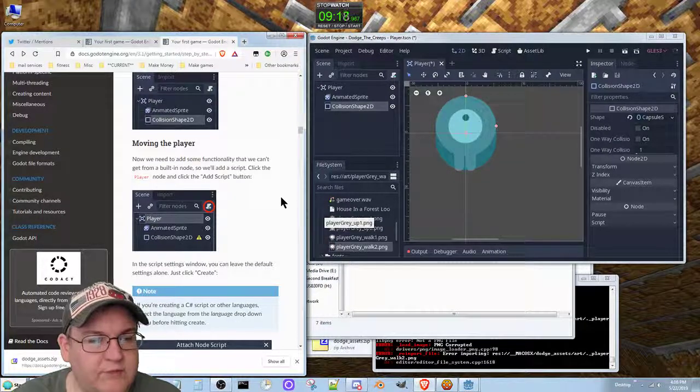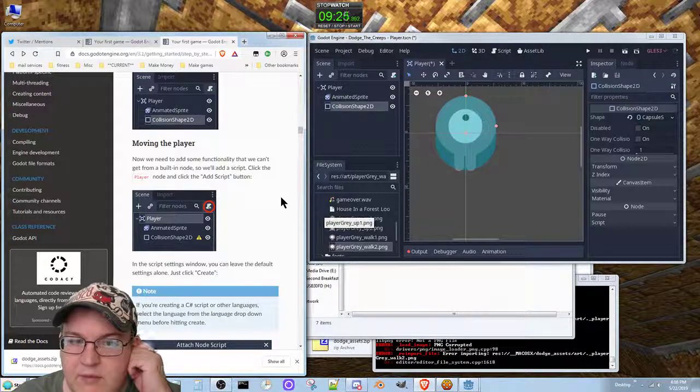Moving the player. Now we need to add some functionality that we can get from a built-in node, so I'll add a script. Select the player node and click the add script button.